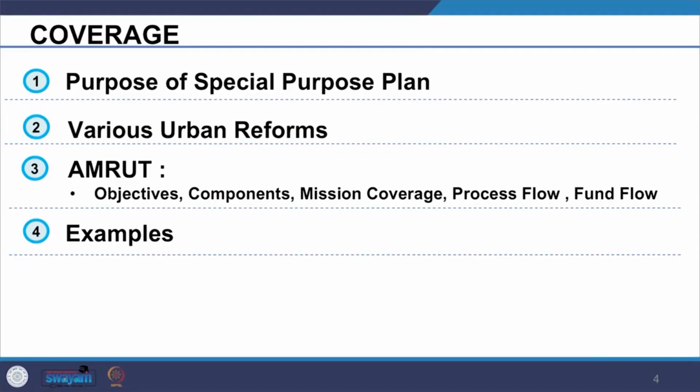Accordingly, the coverage of this session will include the purpose of special purpose plan, and we'll look at various urban reforms taking place in the country. We'll look at AMRUT, its objectives, components. We'll look at what kind of cities the mission covers, the process of the mission, the fund flow, and some selective examples.